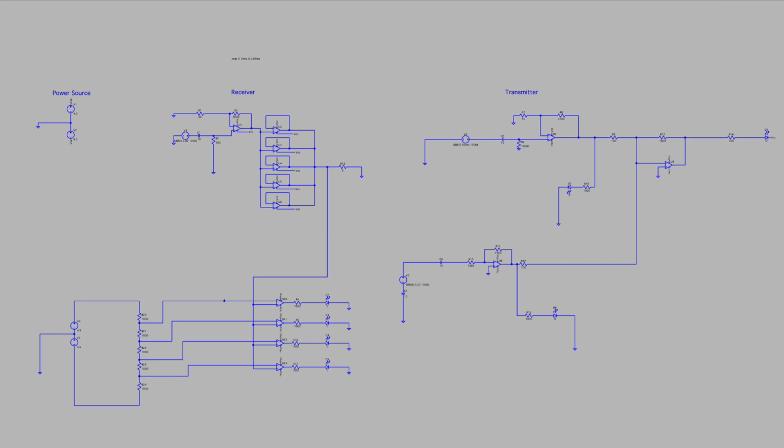In this photo, I have my LTSpice, where this is just my power source that has 4.5 volts and negative 4.5 volts, and this is my receiver, where this is the photocell taking in the speaker, and then it is going into an op amp to drive the current, and then there are 4 buffers to make sure the correct amount of current reaches the actual speaker.